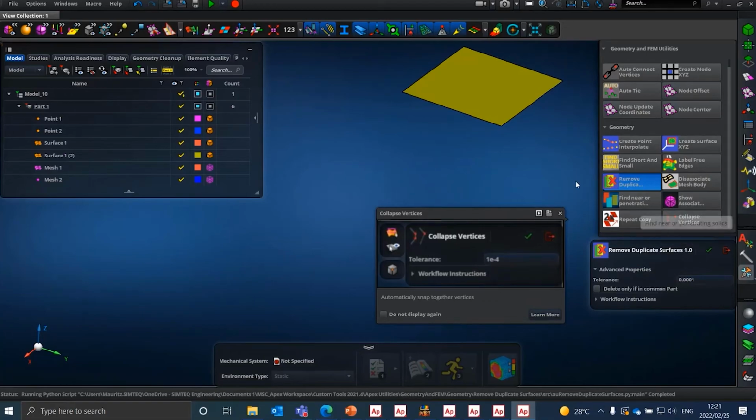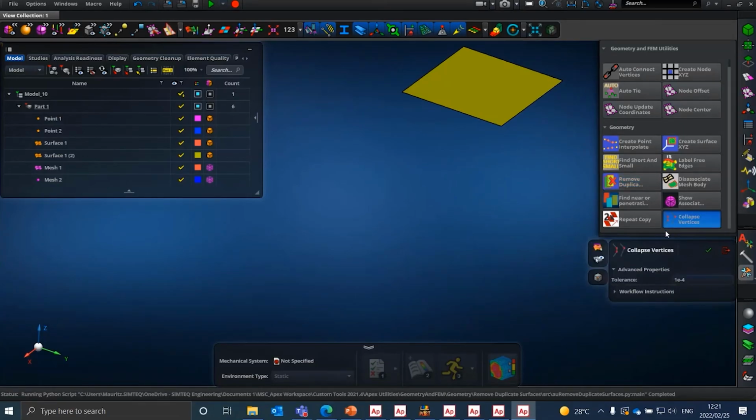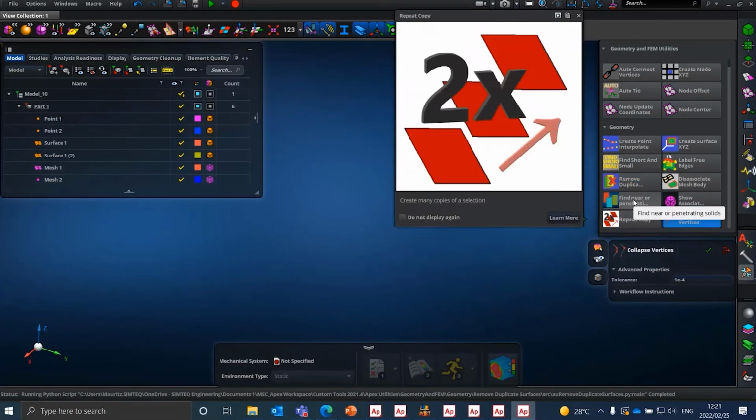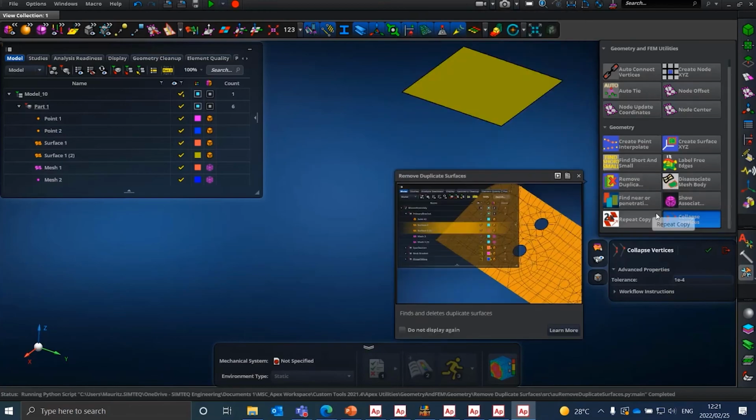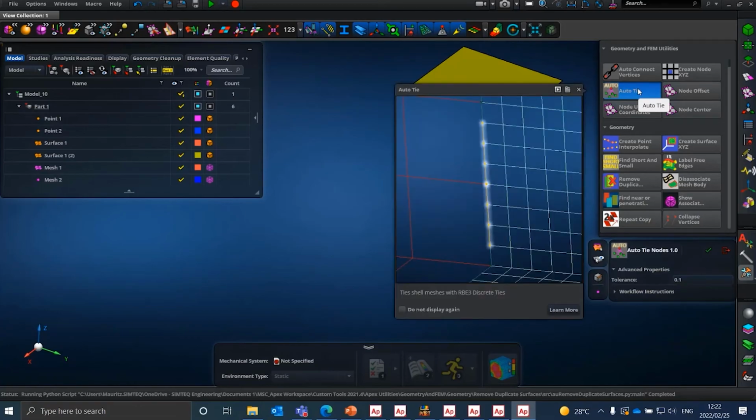If you have vertices close to one another and you want to collapse them, it's very similar almost to equivalencing your mesh. I'm not going to show it because I see we are running out of time fast. But again, just go and look through these tools. This is also a nice tool if you want to join different meshes with ties or with an auto tie.